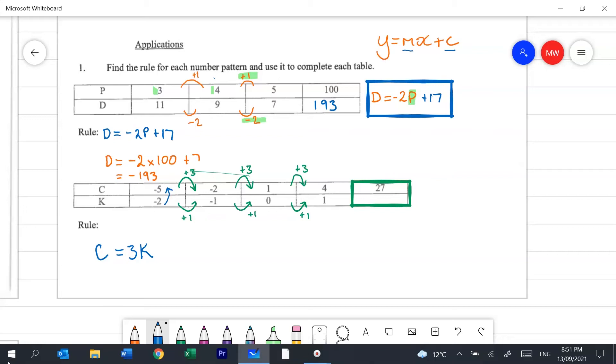Now remember, down here we've said that if our rule's right, we're going to multiply the negative 2 by 3 first. So let's try that. Minus 2 times 3 makes minus 6. How do I turn a minus 6 into a minus 5? I add 1. So let's try that and we'll see if this rule works for all of them.